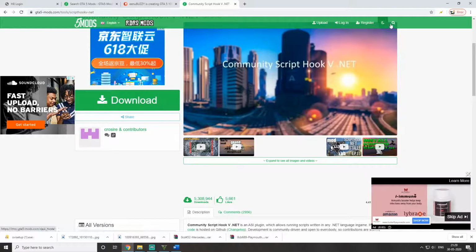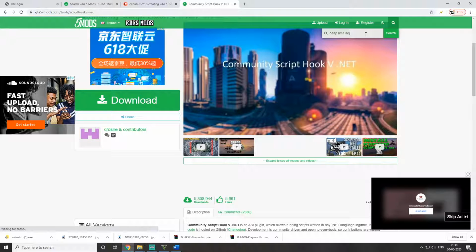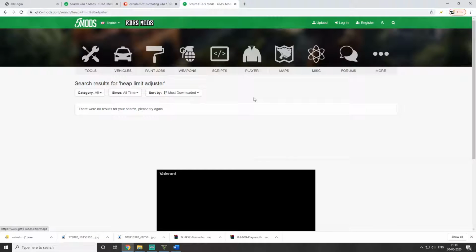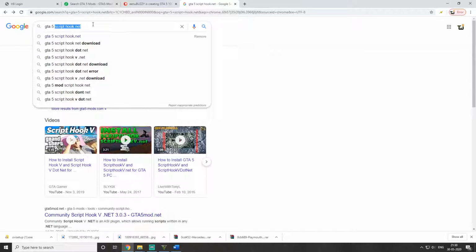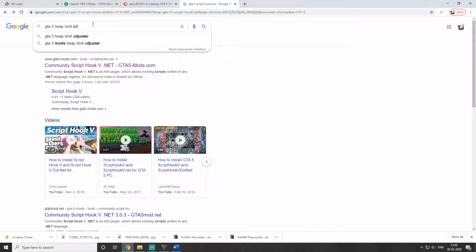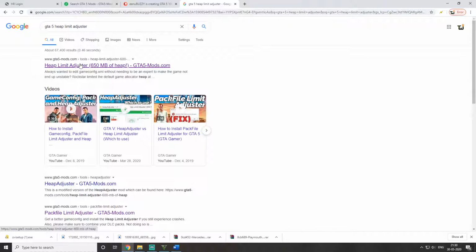Now is Heap Limit Adjuster. Again, I didn't find it. Don't worry, whatever you don't find, just write GTA 5 and Heap Limit Adjuster. Google will find it for you. See, Google has found it.